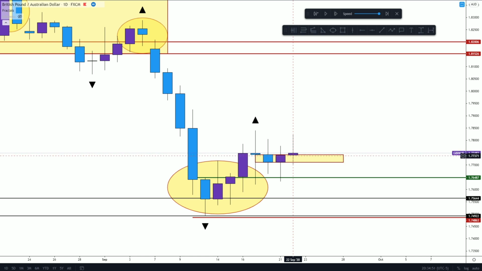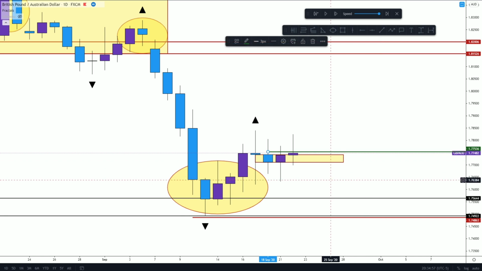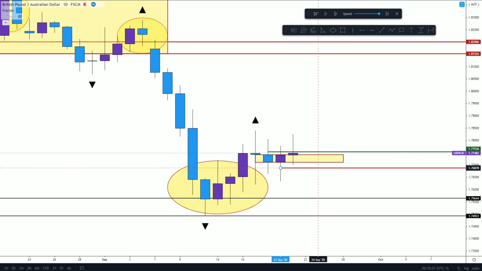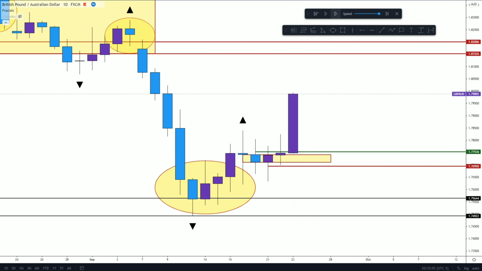Now we have a breakout above it. So now we're going to go long here. So now we could put our new entry right there, just slightly above. And let's put our stop loss right underneath our zone. Let's play it. Boom, in profit. So you have to understand how to read these candles and read these charts. And that was, boom, an easy 242 pips right there.